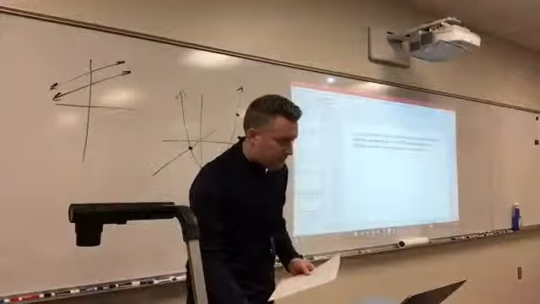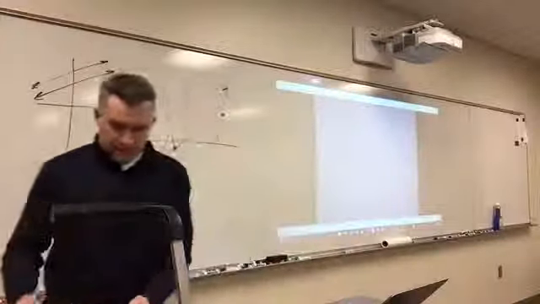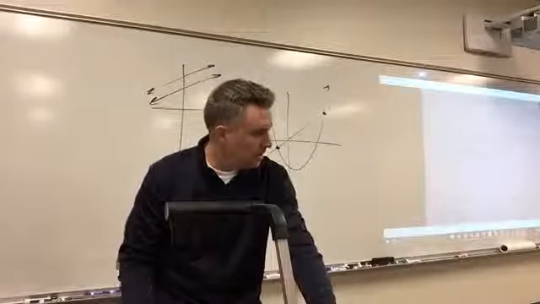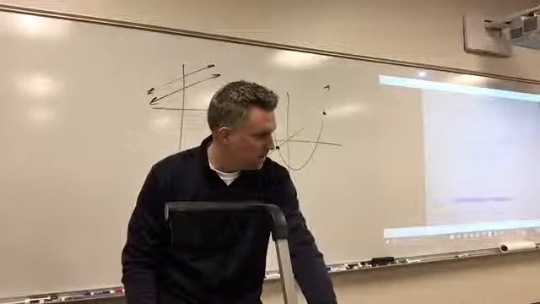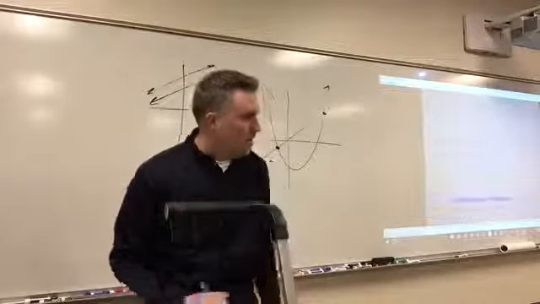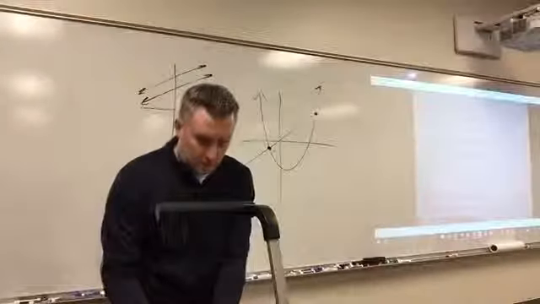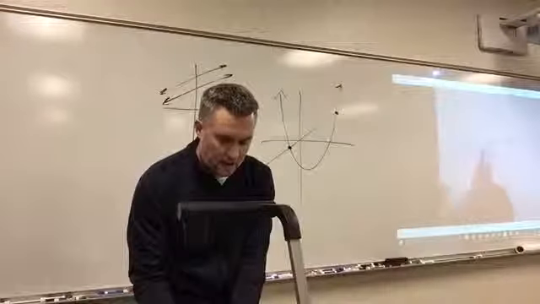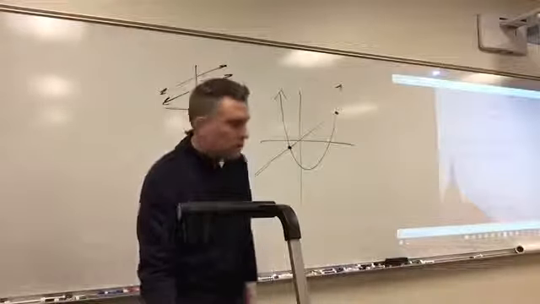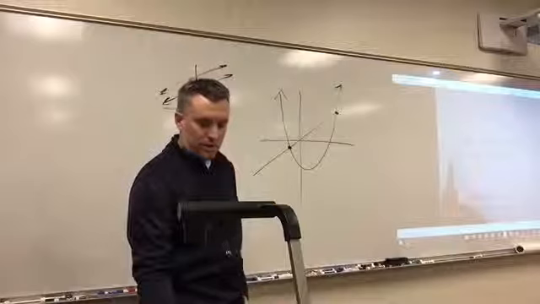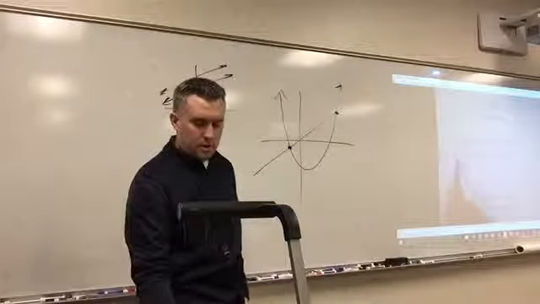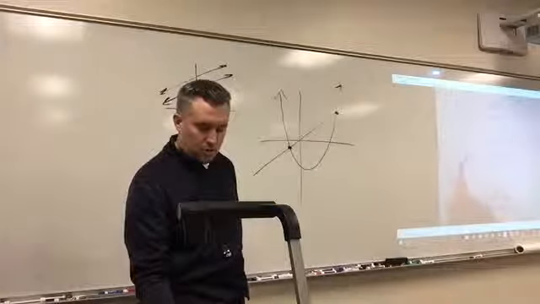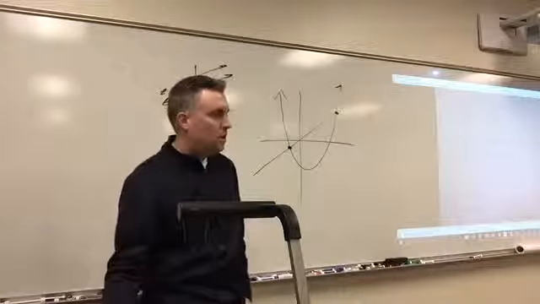Instead of guessing and checking, I could say I already know one of my equations is going to be this: the total number of people is 2,000. I also know that we're charging $25 for children, so $25 times every child, and $50 times every adult. That's my total revenue, and that should be equal to $70,000.